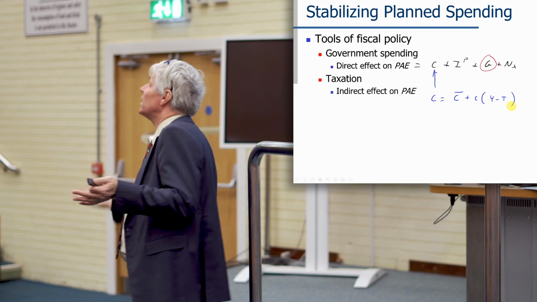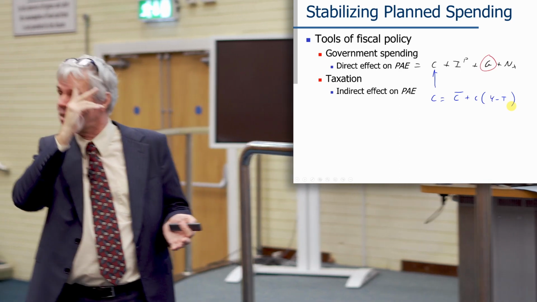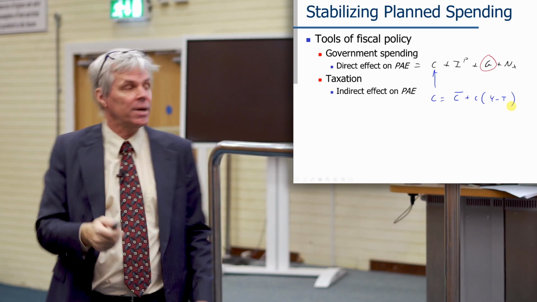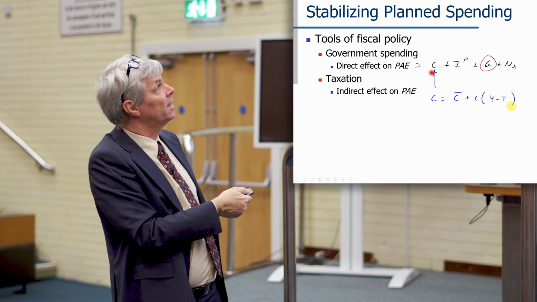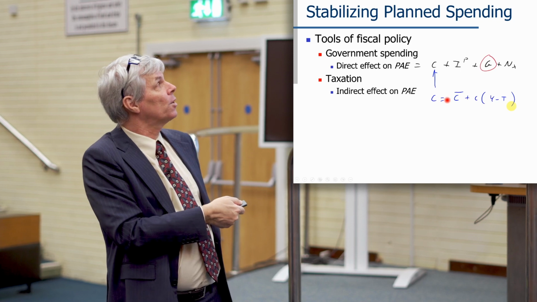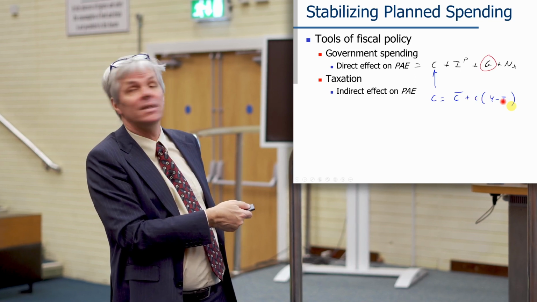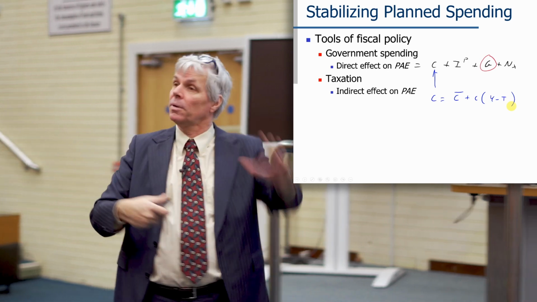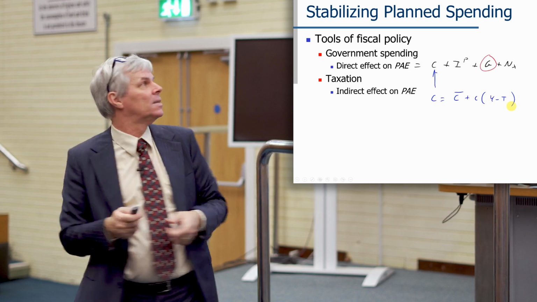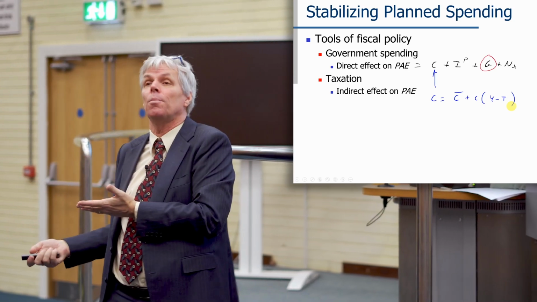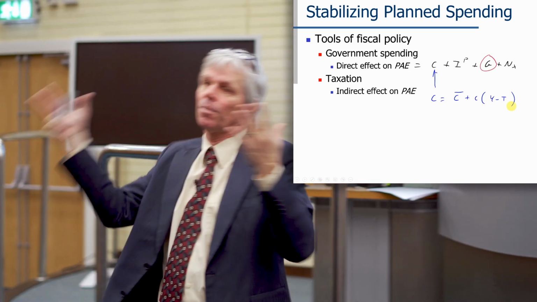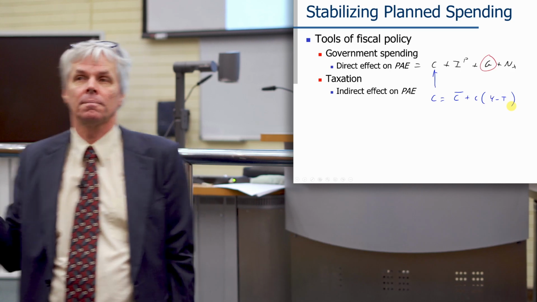Now, in real life, it does, because when they come and take more money from you in taxes, you feel poor, and therefore you reduce your consumption. We can see this mathematically because it doesn't show up here directly, but if the tax rate goes up, your consumption is going to fall by c times T. There's a minus cT. So it's going to affect your consumption, but it's indirect because it's going through your consumption. Nevertheless, it's still going to affect output because you're going to consume less because you have to pay more taxes. Therefore, you're not getting your hair cut. Therefore, the barber feels poorer, and so on and so forth.